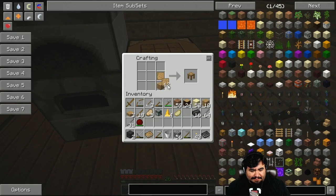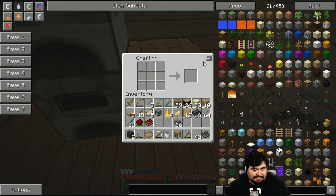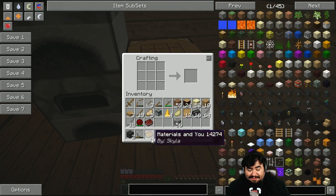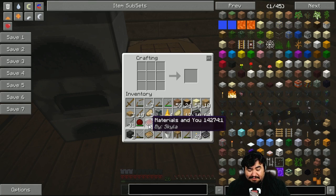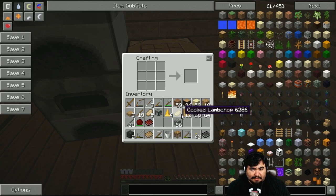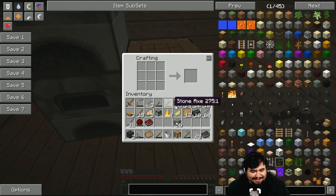All right, so the first one right here. It was just a little plank and that on top. That creates the stencil tool. We'll find out exactly what those things are for in a moment. And there you go. You get a book. You get another book. You get the materials in your book. Technically, you're supposed to start like this: 1, 2, and 3. We kind of jump over here because we wanted to output more of our ore. I don't know. It's just the way I do it. Don't follow my directions like that. Just go 1, 2, 3. Okay? All right. So we got that there.